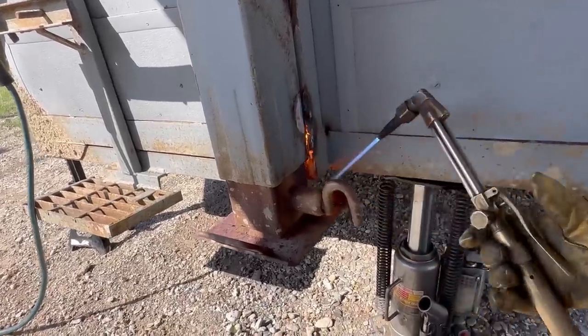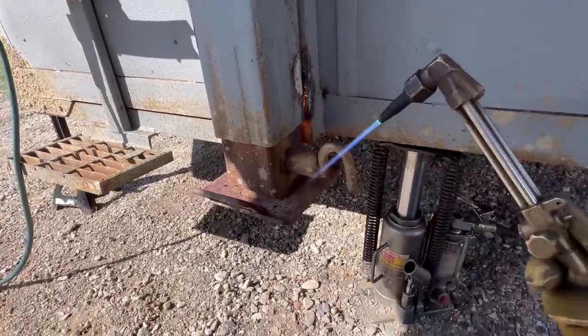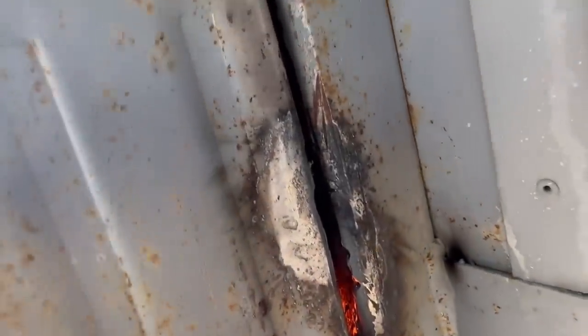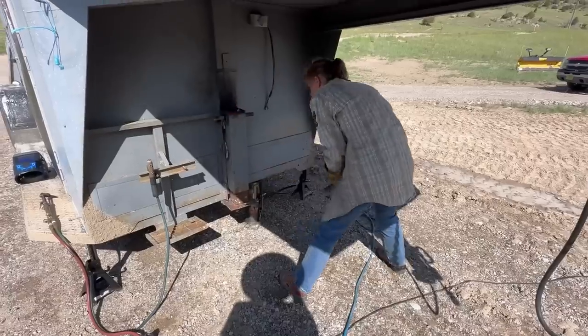All right, I think you cut it all the way. Let's look. Here, turn the torch off. Let's see. I think I did it. Once I did it, I really think I did it. I think you cut it, yeah, it looks good. There you go.